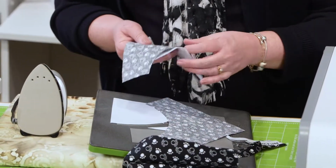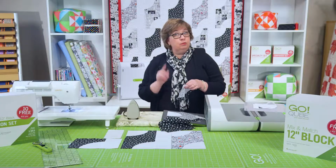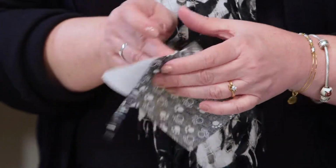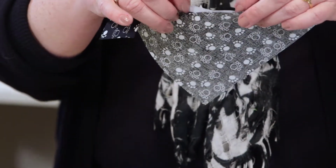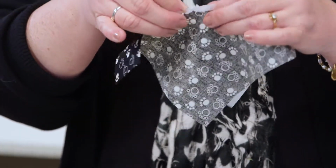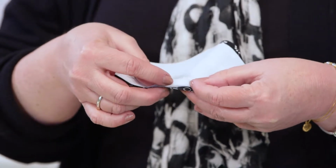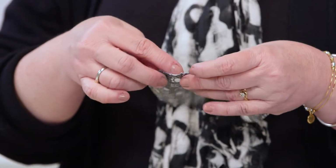Now you're always going to have your best and easiest result when you're sewing a curve like this Drunkard's Path, if you line it up with your smile on top. So the first thing I like to do is line up my center notches. I've got those two put together right here. Hopefully you can see that.